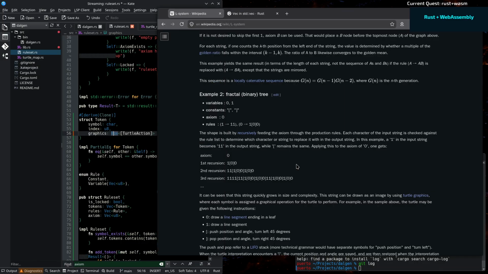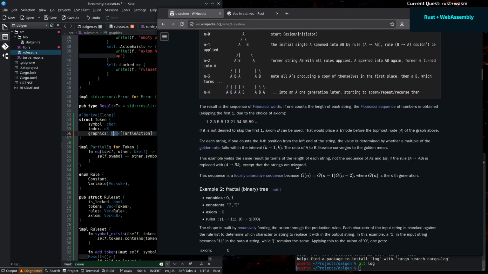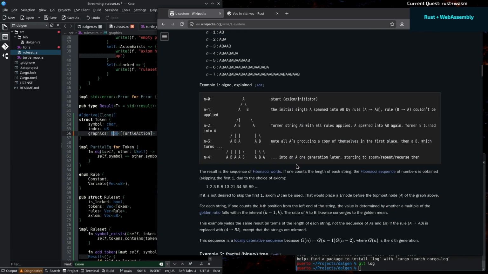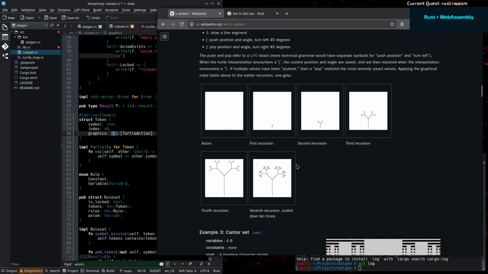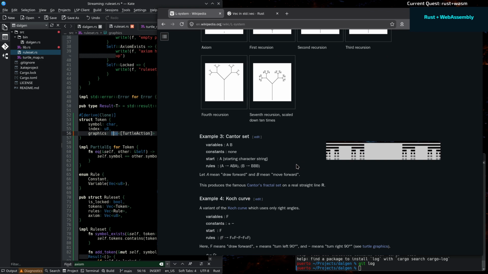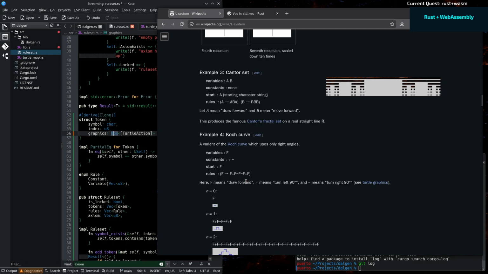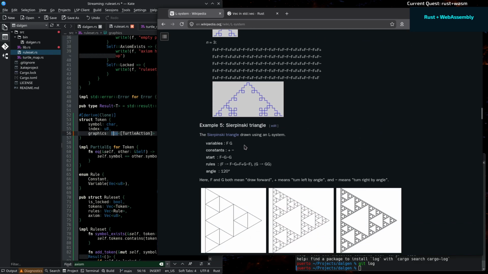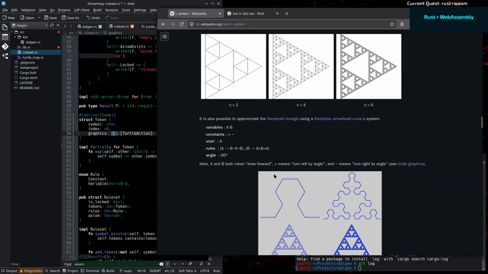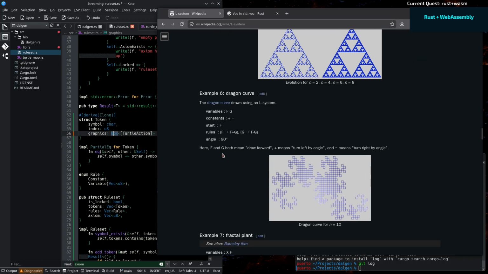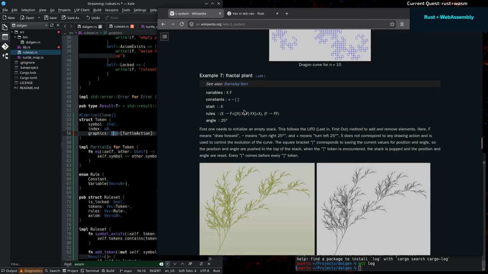However, there may be some elements that don't have a graphical output.